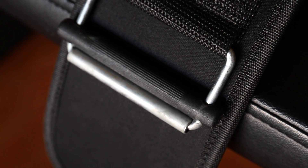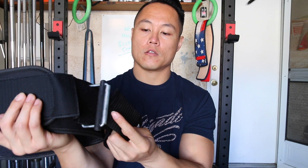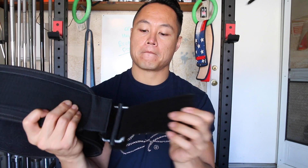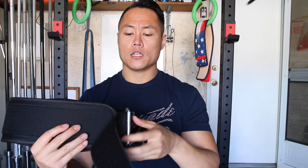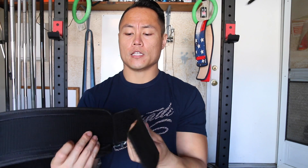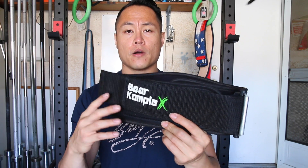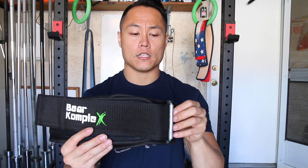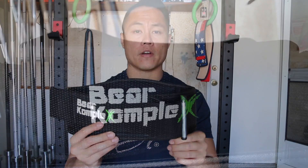The enclosure system is your typical velcro, but it does have this little clamp right here. When you loop it through the roller buckle, you're going to slide it on top of that little plastic clamp and then cinch it on. When you want to make adjustments, all you have to do is pull it off and tug at that little plastic piece a bit — the excess velcro doesn't go flying off. It's easier to manage, and if you're mid-WOD and just want to loosen your belt, it's very handy to have.